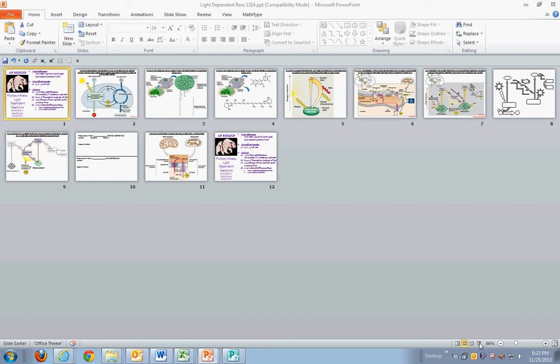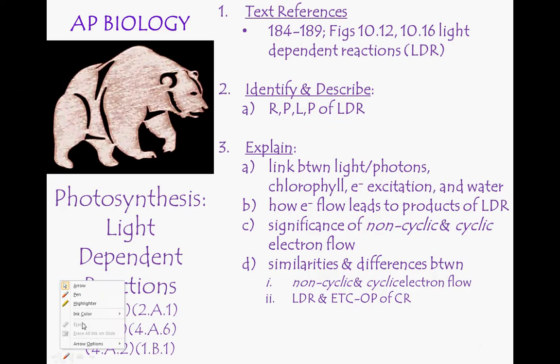Welcome to a screencast where I will be addressing the light-dependent reactions of photosynthesis. The goals for this are to be able to identify and describe the reactants, products, locations, and purpose of the light-dependent reactions in photosynthesis. And two here, which is a little more detailed, is to explain the link between the light, photons, chlorophyll, electron excitation, and water.